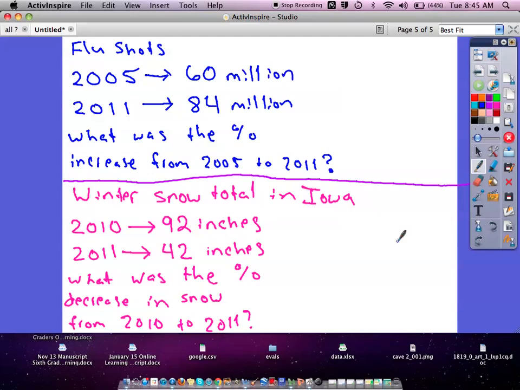All right. These two problems I am going to ask you to try on your own here. And again, what you're looking for in these problems, we don't have a percentage, so we need a percentage. So that means we're going to set up one of those simpler division problems. On the bottom, we need the amount that it started at before the decrease, or increase, before the increase. We need that starting amount before something happened to it on the bottom. On the top is how much it either increased or how much it either decreased.